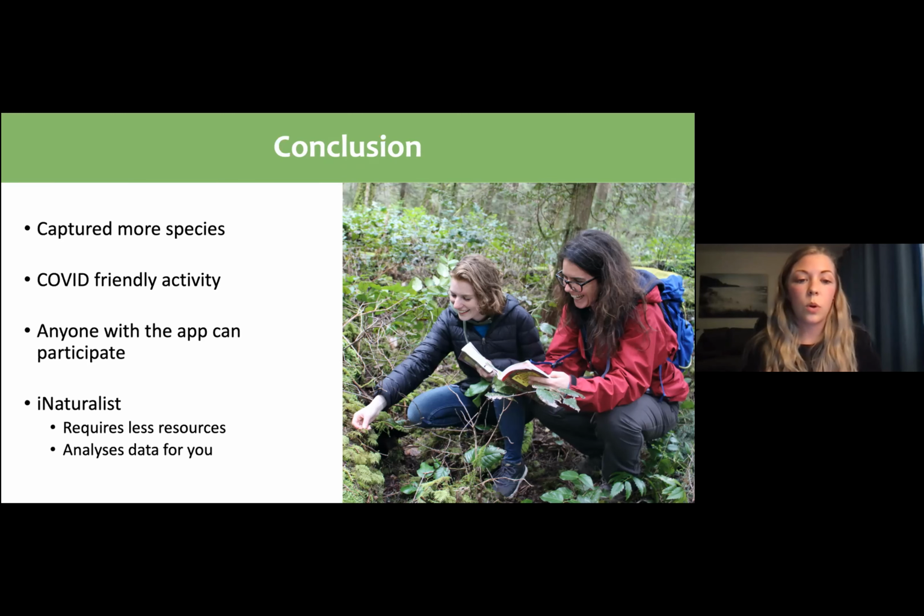And lastly, iNaturalist requires fewer resources. In our pre-pandemic events, we would have coffee and tea set up in the morning and cookies and sandwiches and refreshments in between our sessions, and we'd have mingling. We would have experts come in and volunteer their time. We printed out data sheets. We had ID books. There's a lot of resources and time that went into the event. And with iNaturalist, especially if you're working on a budget or if you're being funded by various grants and your funding doesn't come through, iNaturalist is a really great alternative because all you need to do is create the project, pick your location, your date. It requires a lot less resources and manpower from our experience.